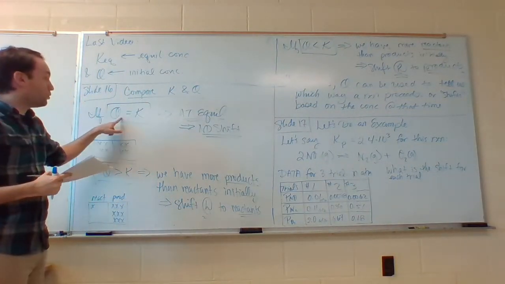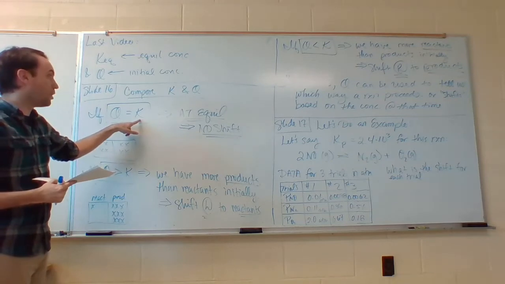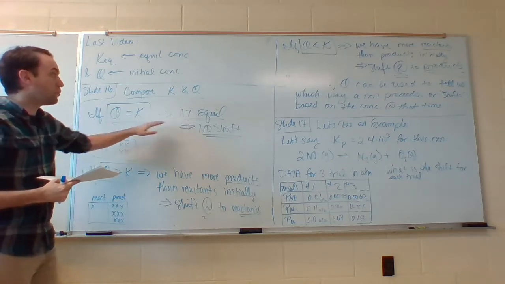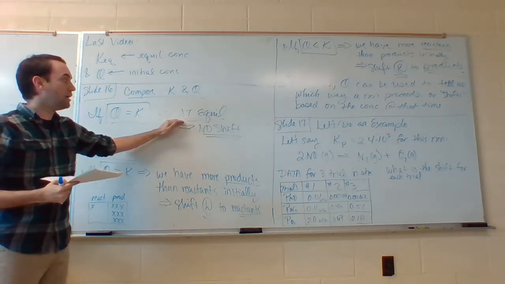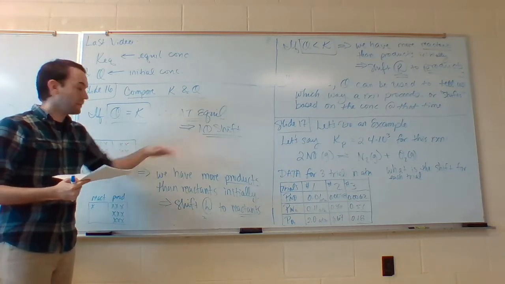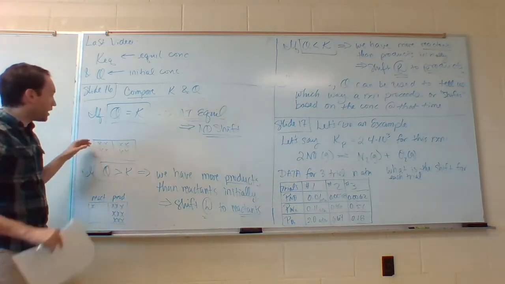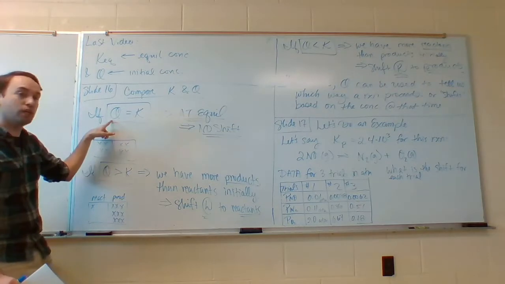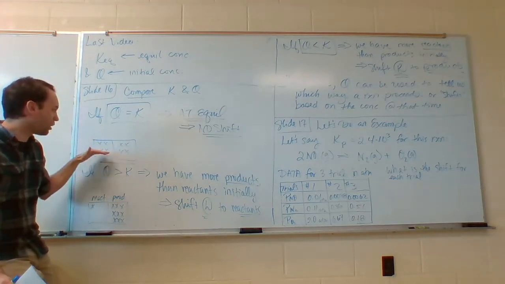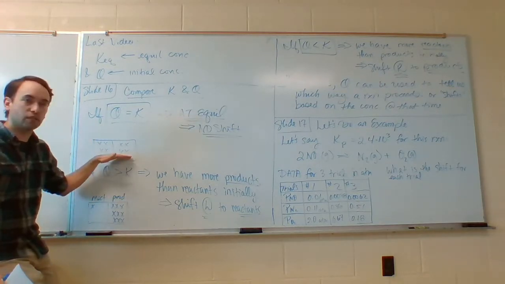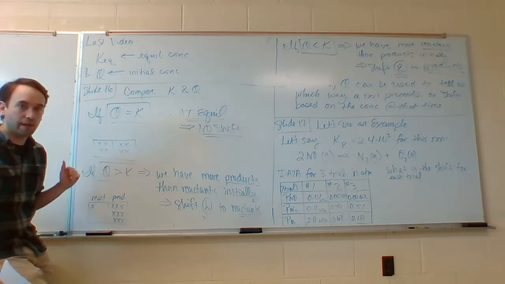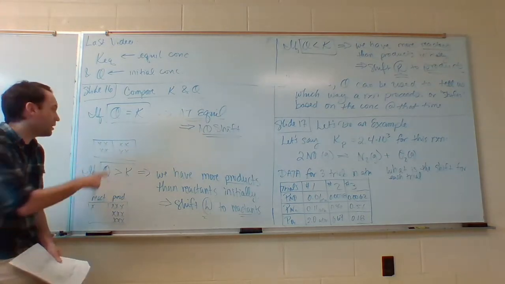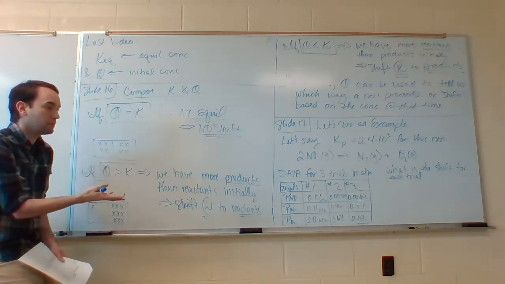So if Q, our reaction quotient, is equal to our equilibrium constant, then we're going to be at equilibrium, so there's going to be no shift. That would be like saying, if what we started with, Q being our initial concentrations, were like the two classrooms, and they're balanced already, if they're already in equilibrium, then there's going to be no shift.